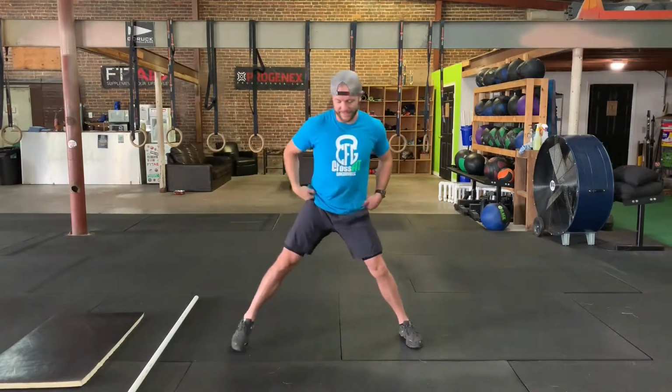Following that up with some Cossack squats. Just taking a nice wide stance. Staying through the heel, staying tall. 6 on each side for 12 total.